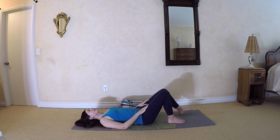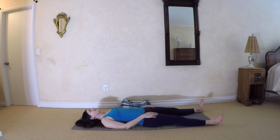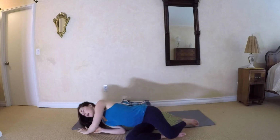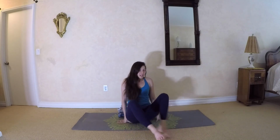It's up to you. You can either lie down in Shavasana for 5 to 10 minutes, set a timer, and relax even deeper into your mat. I like to set a timer on my phone for that amount of time. It's up to you however you'd like to end your practice, but from here I'm going to let you go, so close out how you would like to close out that is meaningful for you.